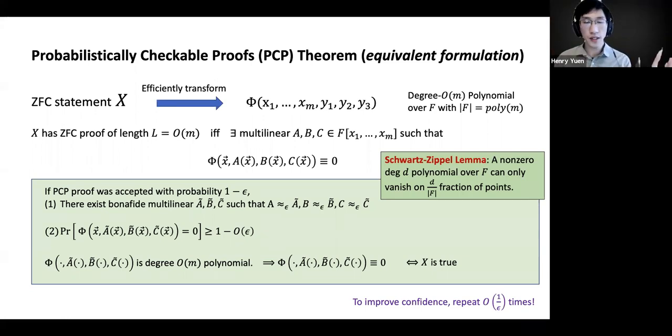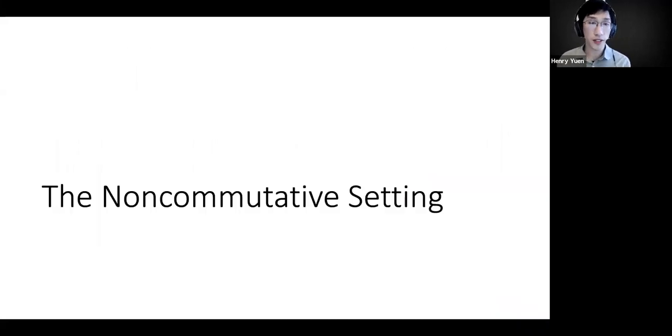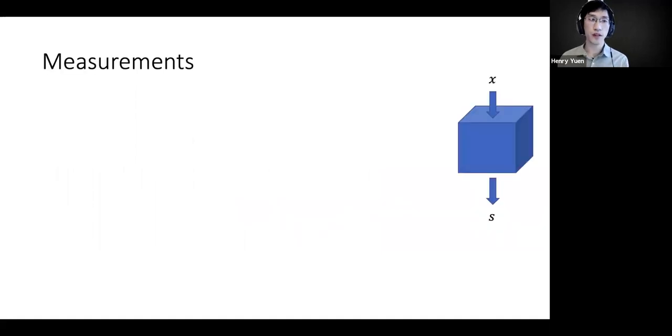Okay, so this is all in the classical setting, and I think it's very nice stuff, just to provide some background and motivation for where it comes from. So let's turn to the non-commutative setting. All right, so before, we imagined that this function f was represented as some box. You plugged in a point into this box and you got some value out. And inside the box, there's really just a giant table of numbers. It's like the evaluations of this function.